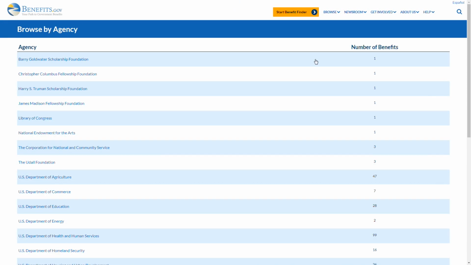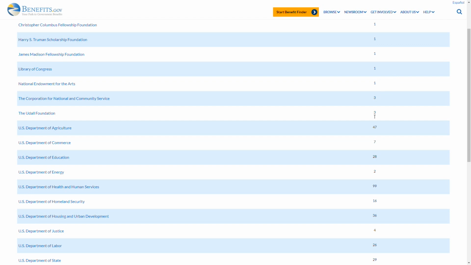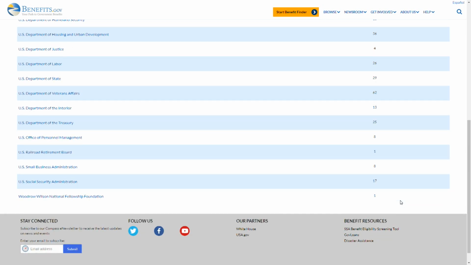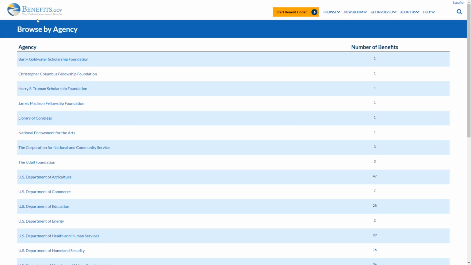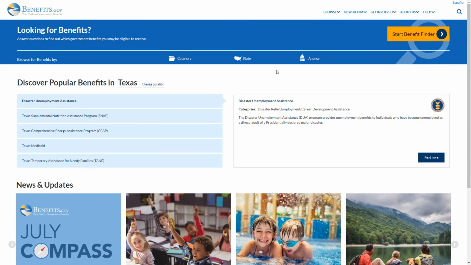And then you can also go by agency. You can click on agency, and it lists the Department of Agriculture, which is where you're going to find the National School Lunch Program, and like I said, I will show that in a minute. But you also have Department of Education, Commerce, Energy, Homeland Security, and this lists the number of benefits and different programs that they have in each of those agencies. So this is also a pretty essential database, this one and Congress.gov. That's why I have them at the very top of the page for you to explore and use to find your background information, find your policy itself, and find that reliable public data.